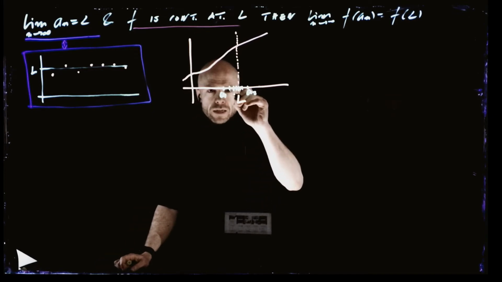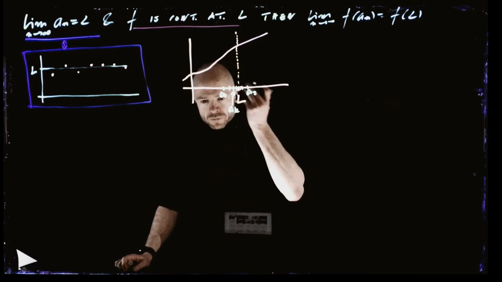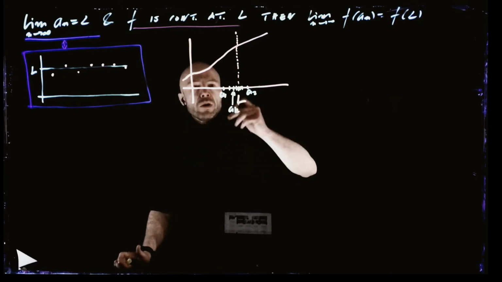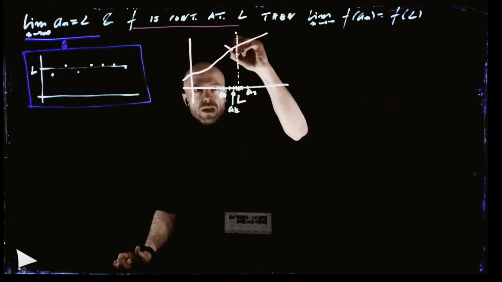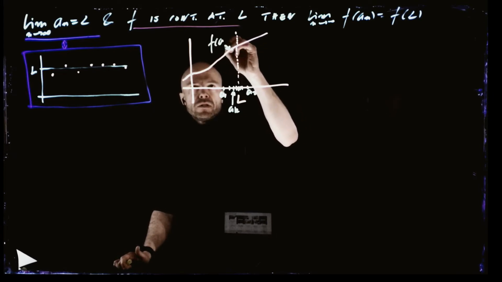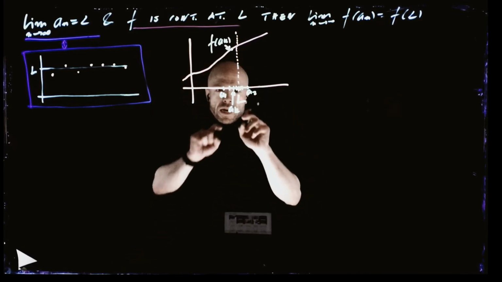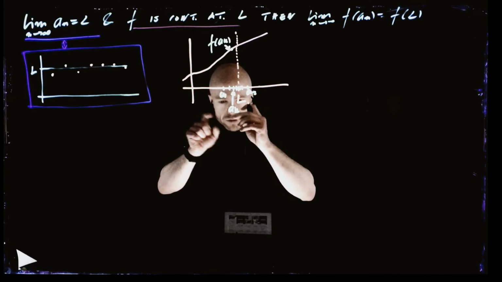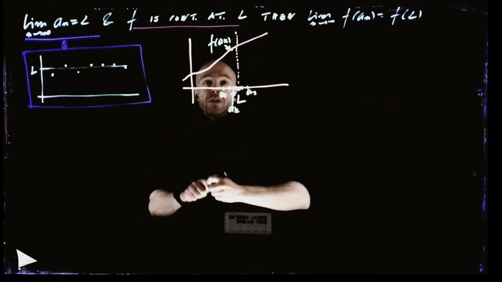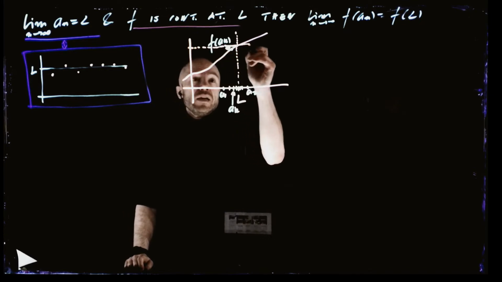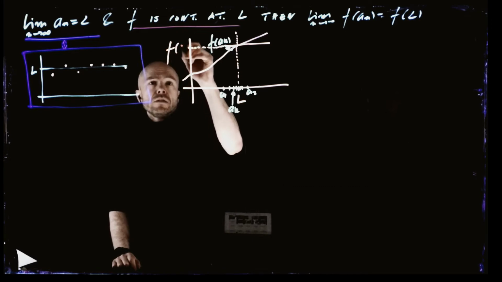So let's say this is a_k right here, yeah? And then we take this a_k, some arbitrary element of the sequence, and we apply f to it, right? So if we apply f to it, then it goes up here, right? So this is sent to f of a_k, right? And as this a_k gets closer and closer to L, as it must do as k increases, we can see from the picture that f of a_k has to tend closer and closer to this line here, right, which, because f is continuous at L, is f of L.